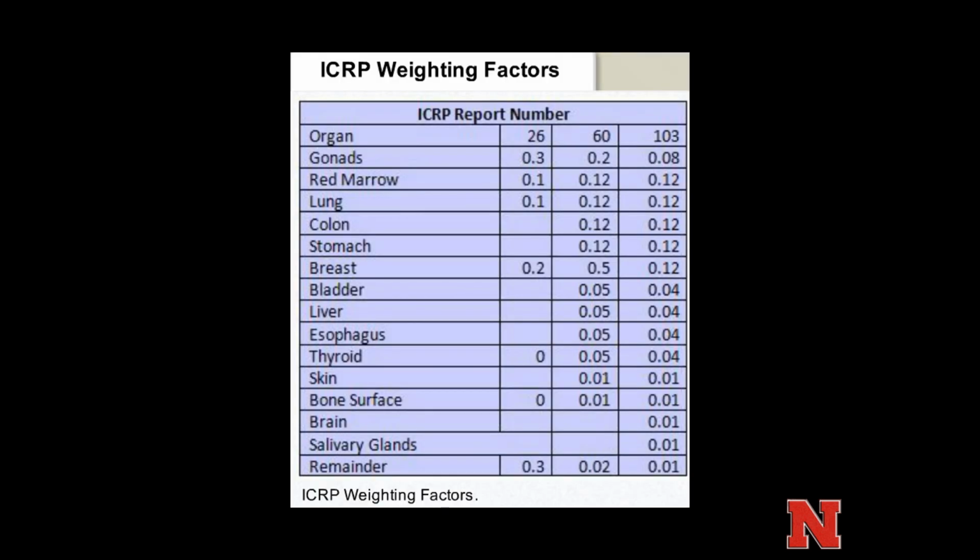The weighting factors for different tissues are here. If you think about it, things that replicate rapidly tend to have higher weighting factors. So bone surface is relatively radioresistant, versus marrow and gonads, which are high risk, or mucosal surfaces, which have higher weighting factors. People are oftentimes concerned about chest CT and breast cancer risk because breast is a relatively radiosensitive organ. So just be aware of these.